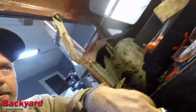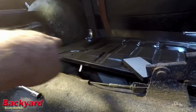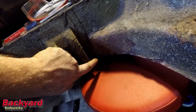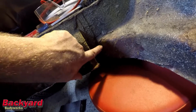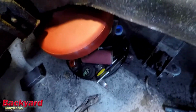Same thing with where that lip is back there, where it curves up. It should curve up right about in here somewhere. And what we'll do is we'll cut further over than we have to, and we'll flange it, and we'll use it to make plug welds, and that way it's nice and smooth.